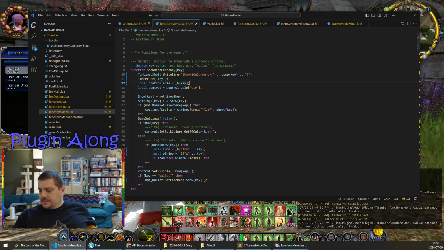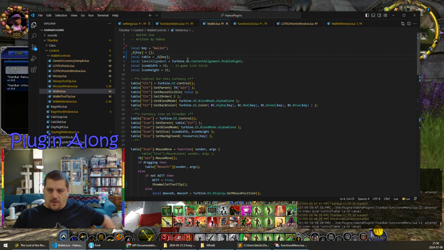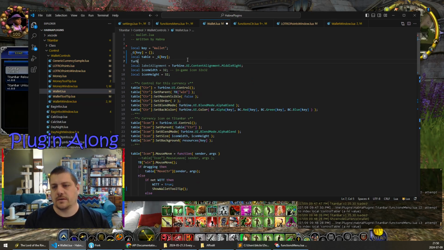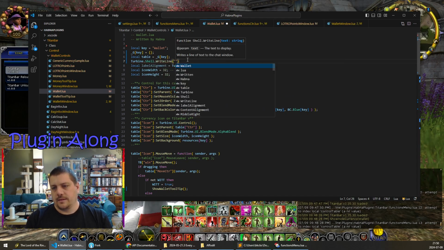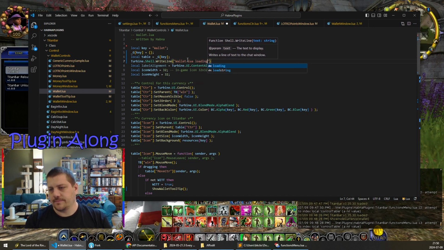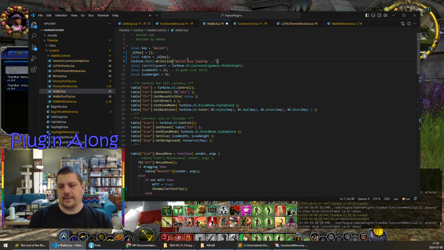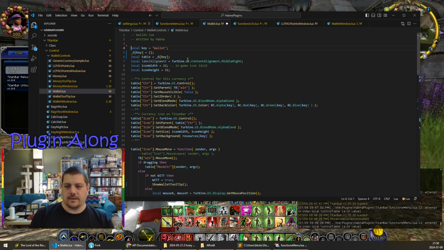And we're passing a key. So the import control must be going wrong. So if we do a turbine.shell.writeLine, wallet.lua loading, in fact, we're going to bring that up first thing.